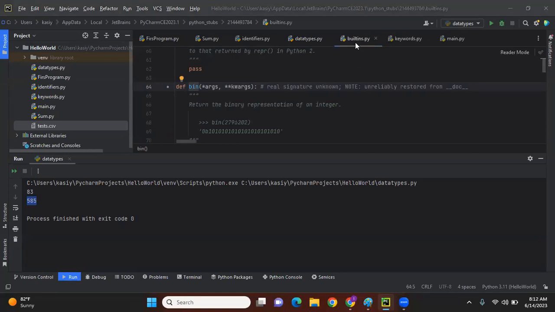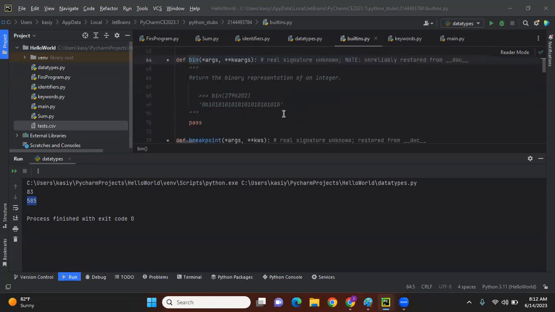If you see, this is the Python file, builtins.py. These functions and this file are created by Python itself. Along with installing Python, all these files are included in our local system automatically. We did not create it. Did we create this function? No, we did not. Python has automatically given it to us.